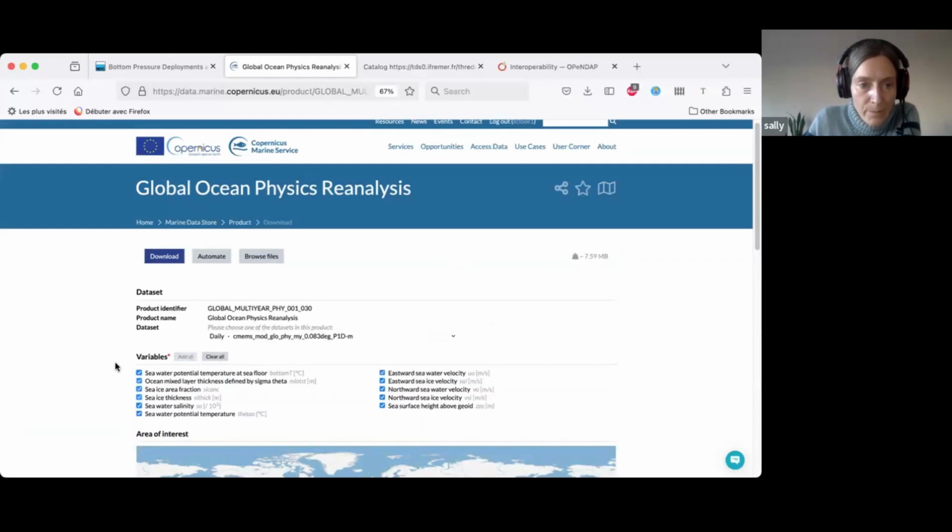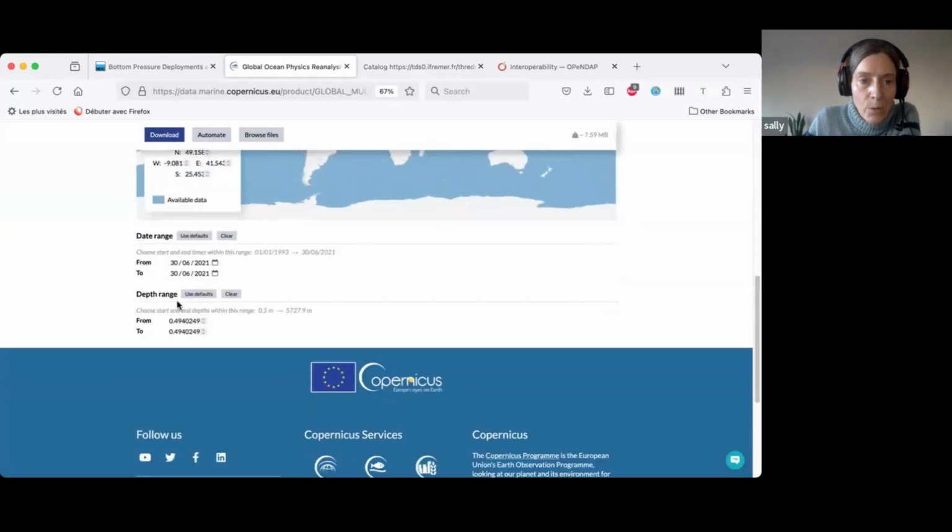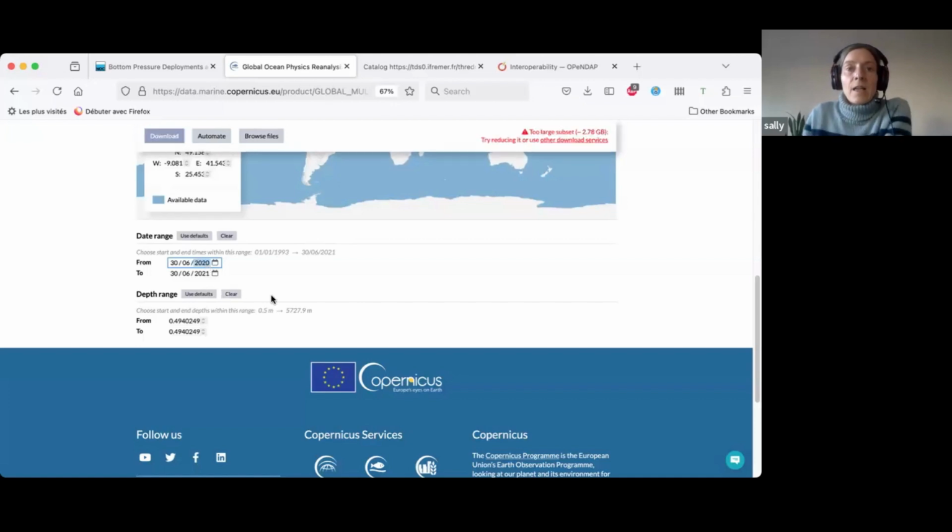So let's add all of them, and let's imagine that I'm going to try and download a whole year's worth of data. We can see that at the top of the screen here, it's telling me I'm trying to download too much data. You see, you've got this red message that's appeared at the top of the screen here. It's telling me it's too much. It's not going to let me extract that much.